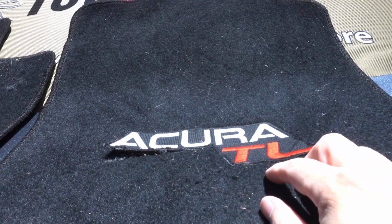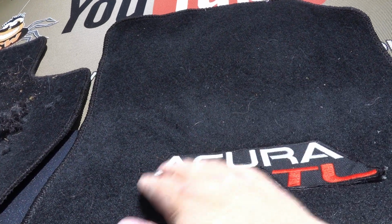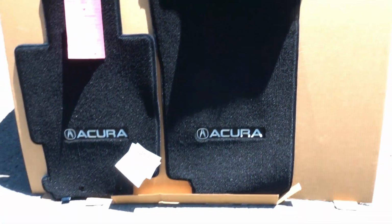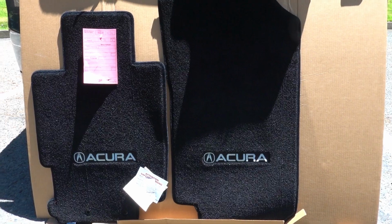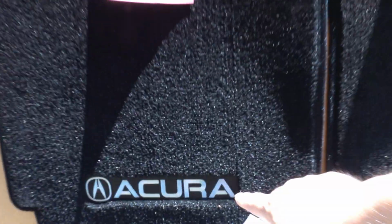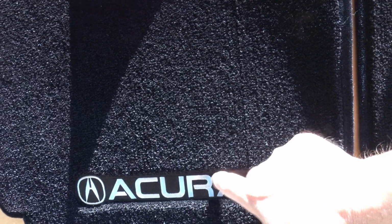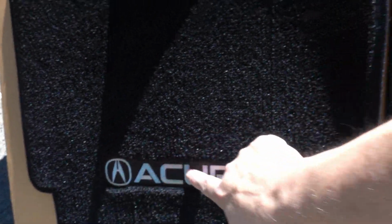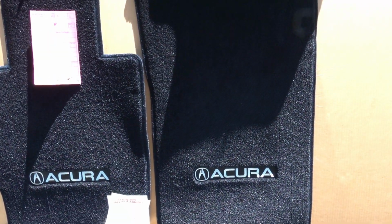The Acura logo, it's just a sticker. So I got some new ones that I'm going to show you in more detail later, but these look great, and those logos are not stickers. It's kind of like plastic right here, and then the letters are just made into it. So pretty neat. The carpet looks really good. They have like a new car smell, which I really like. I'm going to put these in and then go over a few more details with you. So let's put them in.